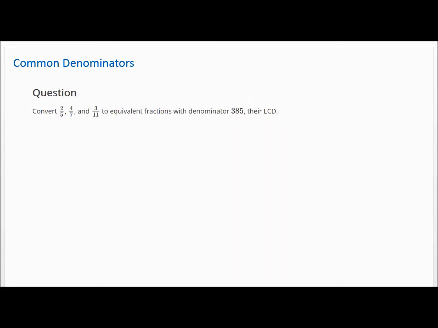So here I have a problem directly out of the homework. And this is a prime example of where that quick trick that I showed you, where you cross a numerator and a denominator and a numerator and denominator, won't work because we're not adding or subtracting any values. They just want you to find a common denominator with 385 as the denominator. So here's what I suggest, very similar to the earlier problems we did. Write down your fractions with some space in between.